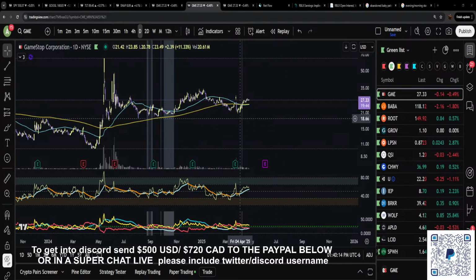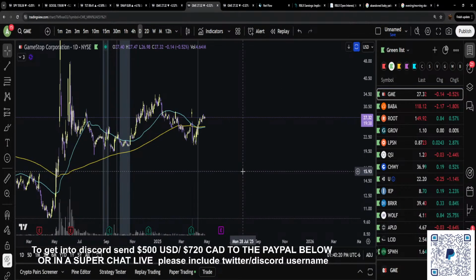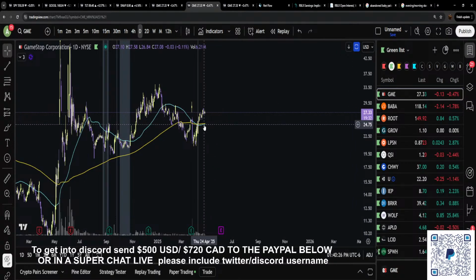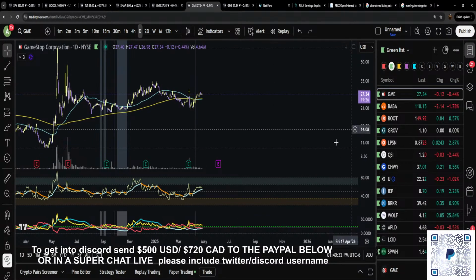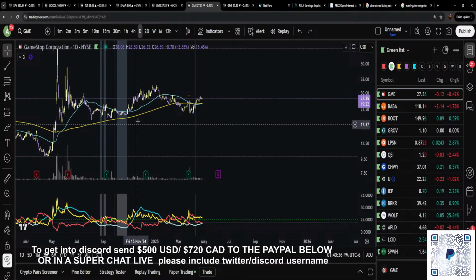So one of the things that we've been looking at very carefully with GME, well, it's actually been a couple of things, but two specific things that we've really been monitoring is the Golden Cross, which still has yet to take place, but we are still above both moving averages, so not a ton to add there. But the next big thing that we've been paying attention to, similar to what we did back in October and November, is the daily ADX on GME.